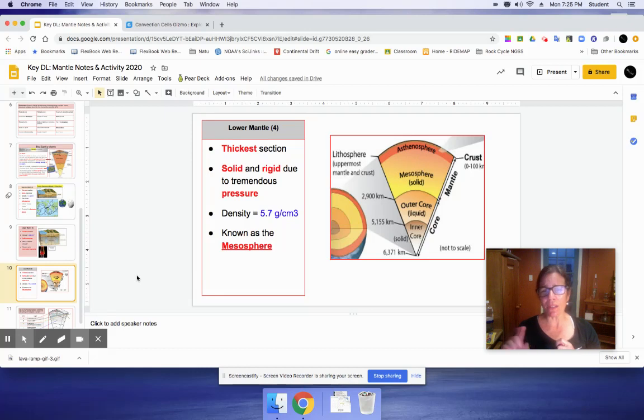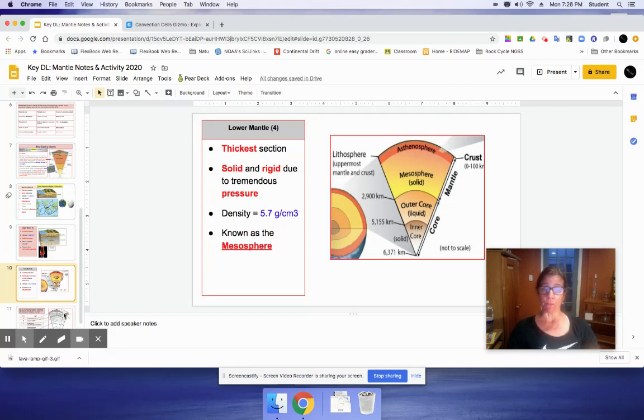So for our study, we're really going to focus on the lithosphere, the uppermost mantle with the crust, broken into tectonic plates. And underneath that lithosphere, that gooey section of the mantle, which is solid rock but has this funky ability to flow, the asthenosphere. Those two sections of planet Earth are going to become very important for our understanding of the theory of plate tectonics.